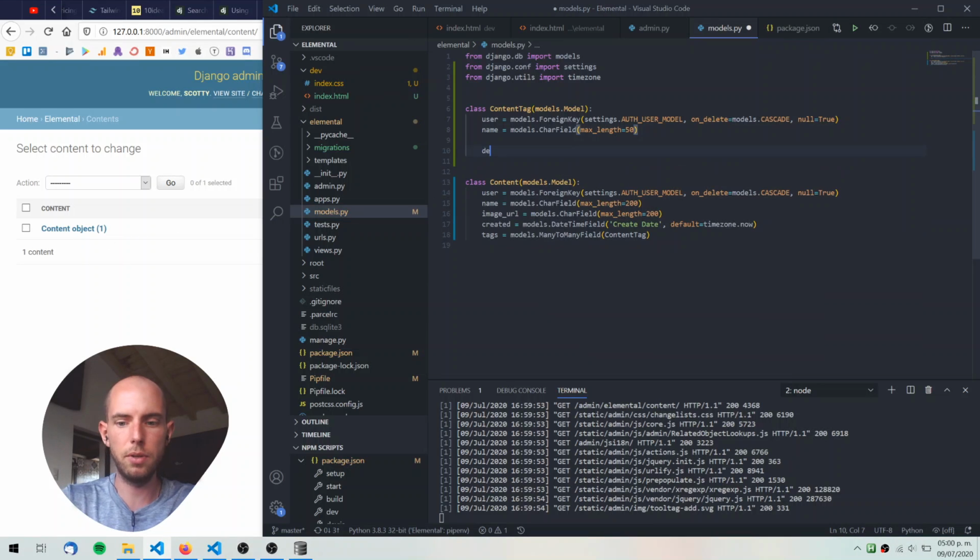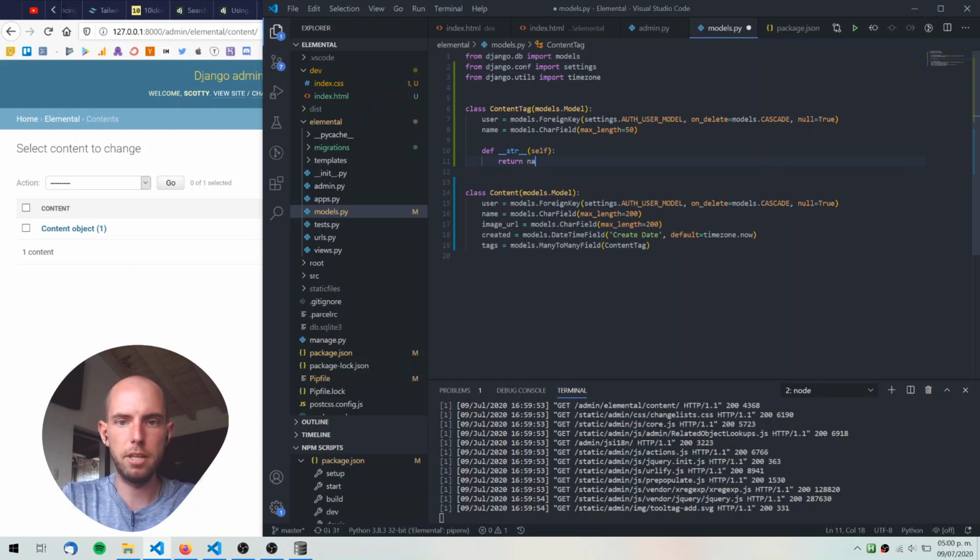What I'm going to do here is override the string property. So I've got to do this, and then just return the name, I guess, self.name. If you're not familiar with Python, these double underscores override kind of inherited properties. The __str__ is like the string thing, and so this is just overriding, it's kind of like toString. And then self is like this. And then on the content, we want to do name as well, I guess.